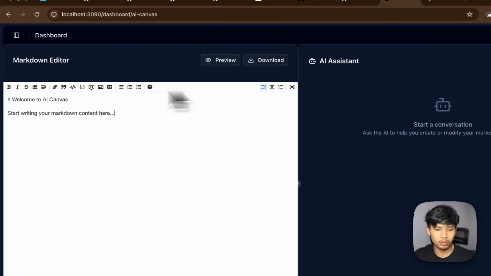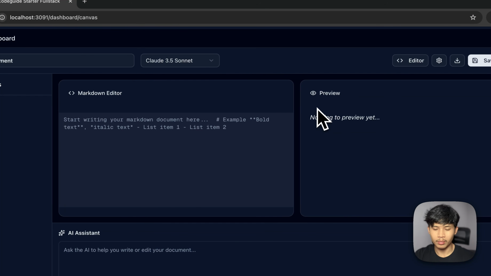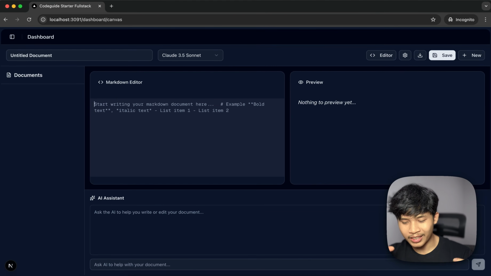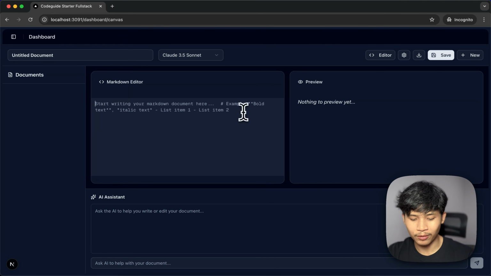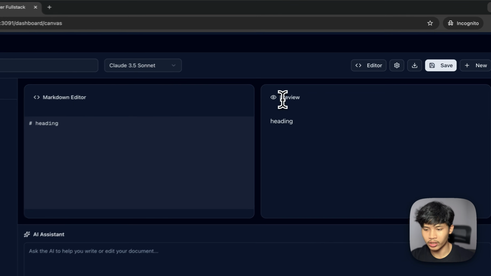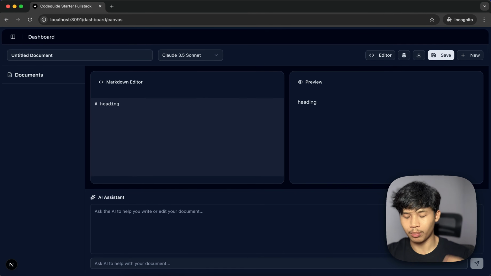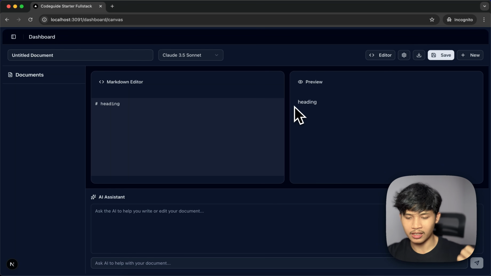As you can see, this is fully editable using this toolbar here. And you can also see the preview, whereas the one made by Claude Code without any planning just made a markdown editor, but it is not a complete editor. You have to manually write the syntaxes like this. And you can see the preview isn't working because probably it didn't implement the Tailwind Prose, which is the typography for the specific headings, for the specific formatting of Markdown.